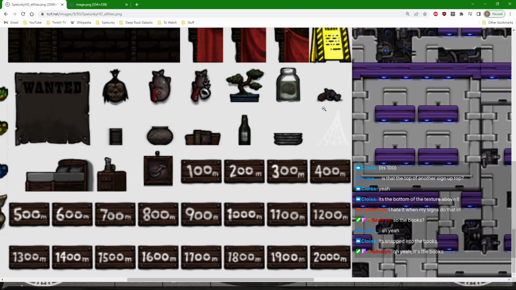I think these are shop decor items, including this pickled brain. I don't know why it didn't make it into Spelunky 2. This might be in the Tiki Village. I don't know if this is in shops or the Tiki Village. This seems like a Tiki Village item, so I don't know what it's in. Oh, it's not in HD either. Why is it not in HD? I don't know why they drew all this stuff.